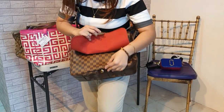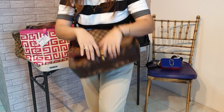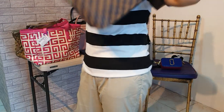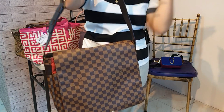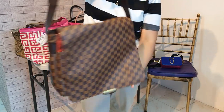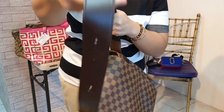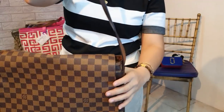How we do this is, kunin nyo itong tali, and then, itali nyo siya dun sa ilan. Ganun siya. Okay? Ang price nitong bag na to, na napakalaki ay, 35,000 lamang po. 35,000 pesos for this men's sling or messenger bag in the GM size. Okay. Ang ganda pa nito, pati leather handles niya, super clean. Katawan niya, hardware niya. Maganda pa. Tingnan niya yung hardware niya.